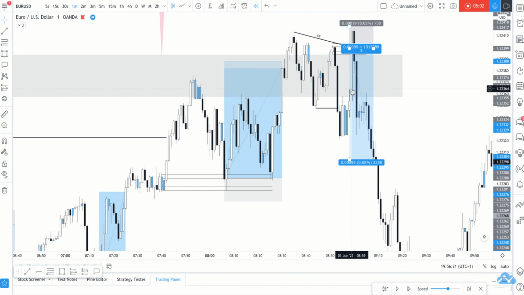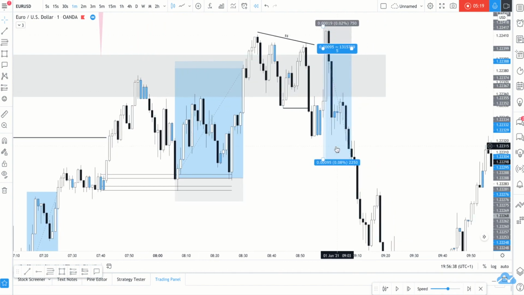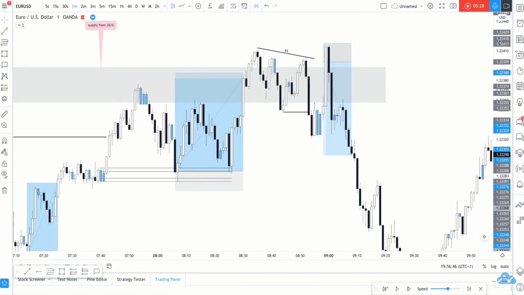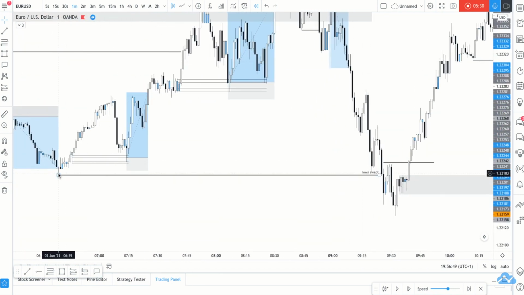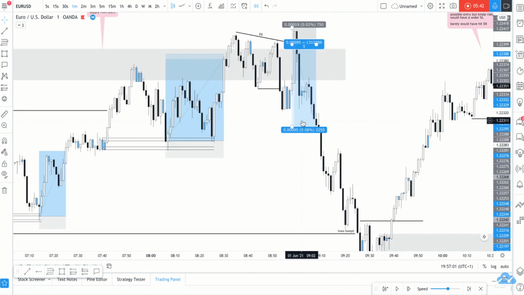People who do limit orders, I think they would have cancelled it, because if you see this bullish momentum up, you wouldn't want to enter, if you get what I mean. So it depends. Anyways, that could have been one after it swept liquidity. It depends what type of trader you are, because if you like to do liquidity sweeps, then this would have been a good one. And then you could have held all the way back to these lows. So that would have been, let's just say here to be safe, about 11 risk to reward, which is good.